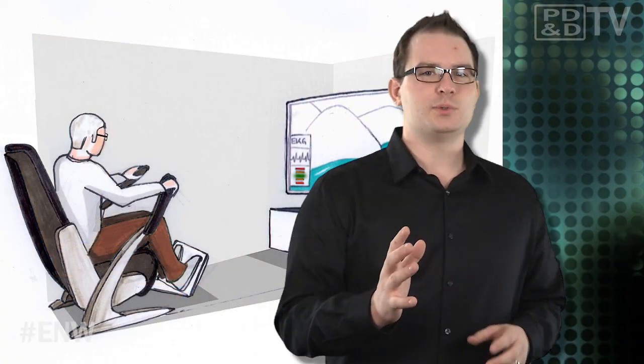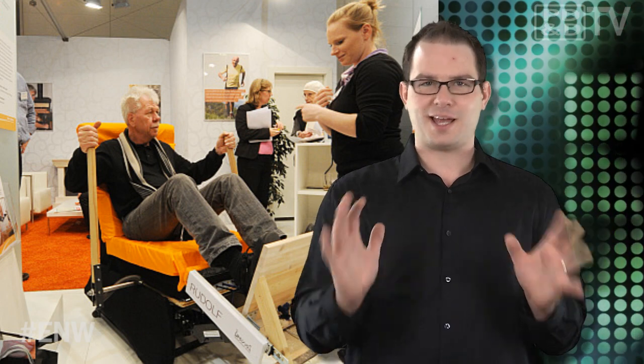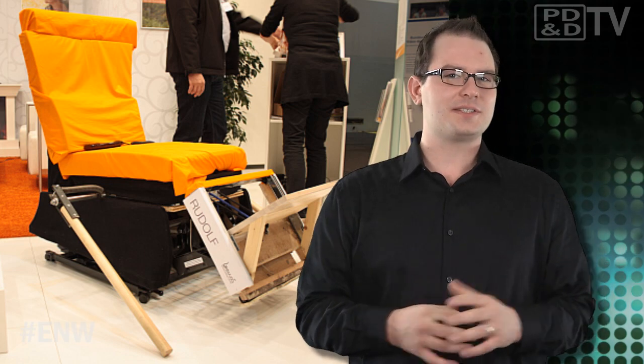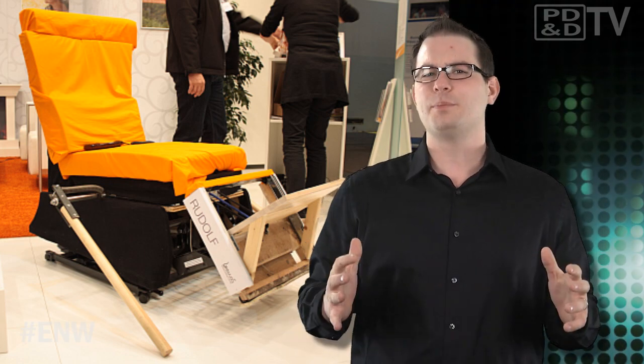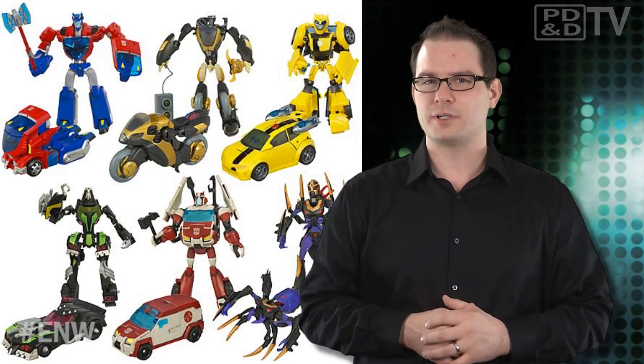And now, the twist: if the values fall outside the prescribed range, the armchair transforms into a rowing machine. The armrests become oars, and a support for the rower's feet pops out below the seat. Time to get fit while you sit! Last year, a hundred senior citizens tested GWOS and ranked it as the top new assistance product, further proving that you're never too old to play with your Transformers.